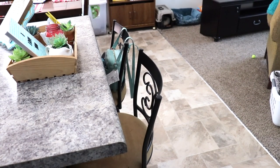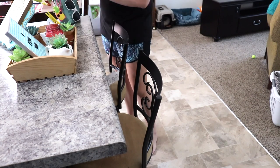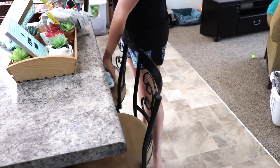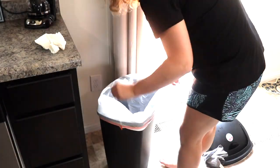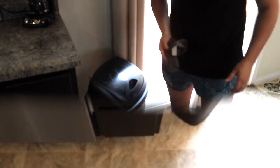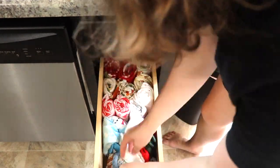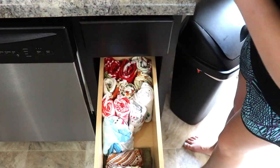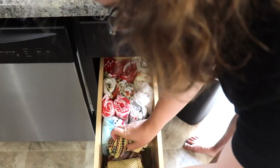I went ahead and took this time to also clear away everything else that didn't belong in the kitchen. I am always forgetting to put my Aldi bags back in the car — it is so bad. And here is an adorable little pillow that I found from Dollar Tree. Here I am putting a new bag into the trash can. I also went ahead and did a little bit of reorganizing with my dish towels, dish rags, and these cool little dish towel holders, and then switched them out for nice clean ones.